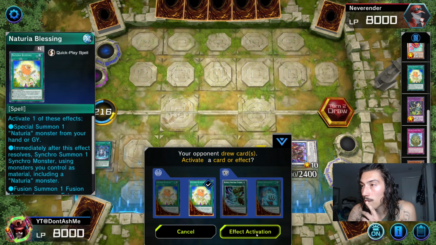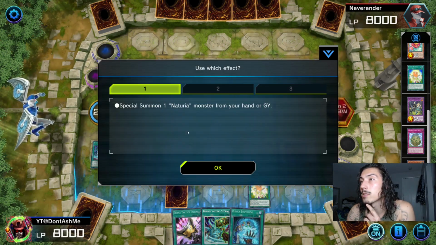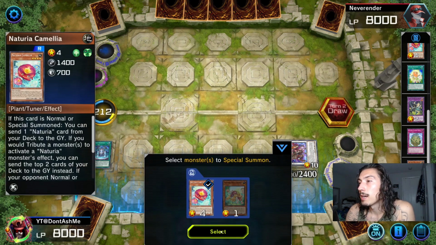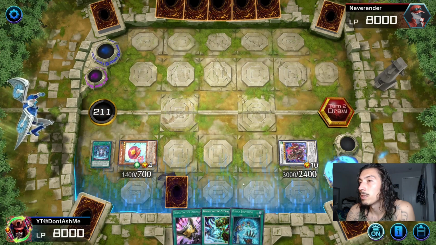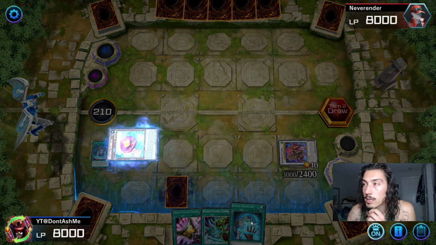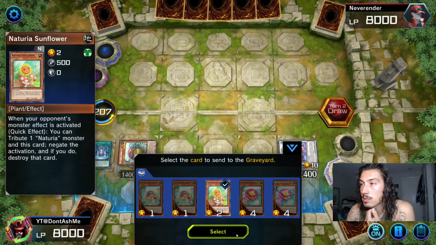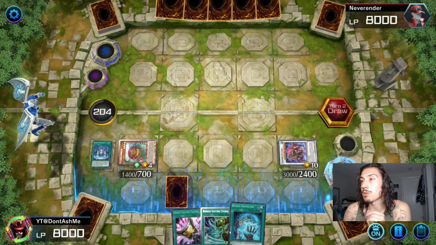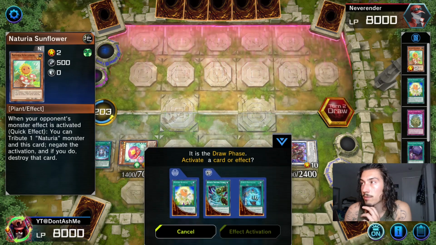Also, Floor tag out. I'm going to start with Blessing here in the draw phase. Blessing, special summon out Camellia. And I really like this play because we can go Camellia, send the Sunflower. This way we don't have to wait for him to go extra deck to start using our monster negates. If he normal summons anything, we bring back Sunflower, start negating things. And we can always bring back the Mole Cricket if he goes extra deck.